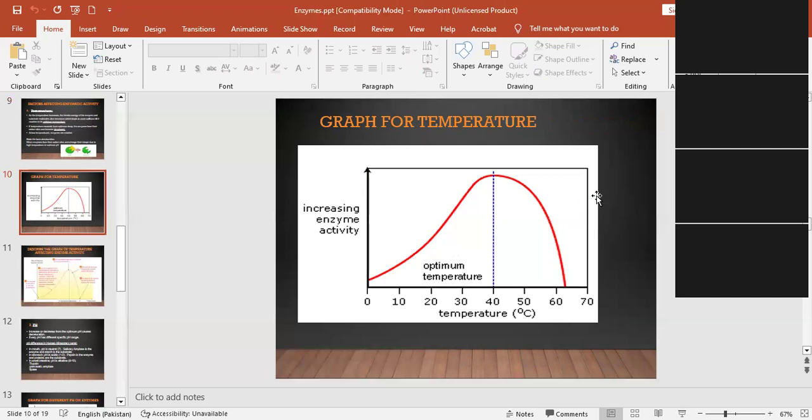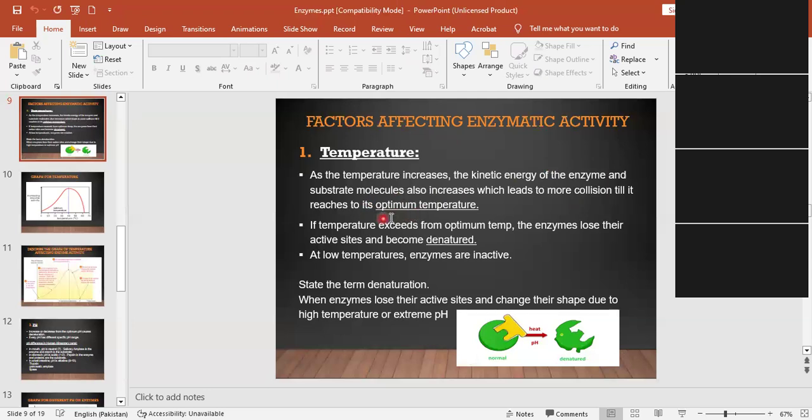Okay. Now, there's a key term, optimum temperature. It means that there will always be a point for all the enzymes where they work best. So the key point for working best is optimum. All right? Okay. But what if the temperature exceeds? What if it keeps on going? The enzymes will denature as the active sites will change the shape. Very nice. They will lose their active sites. Yes, very good. You can see they are losing the active site.